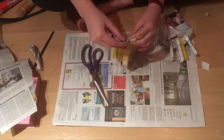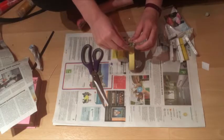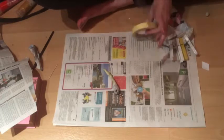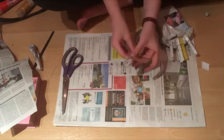I kind of like this shape how it is right now, so I take tape again, stick it to the thing, cut a piece of it, and then wrap it around. Just like this, and cover the whole thing with it. So just like this. So we're just going up.